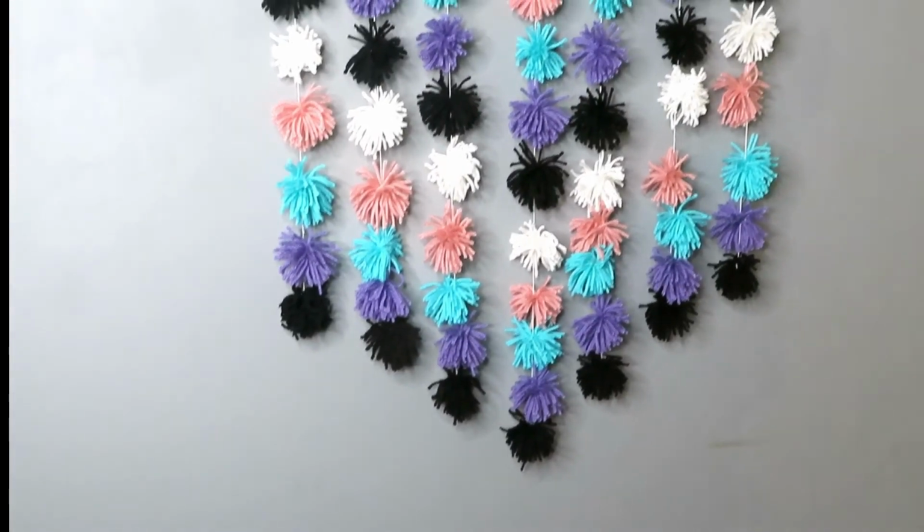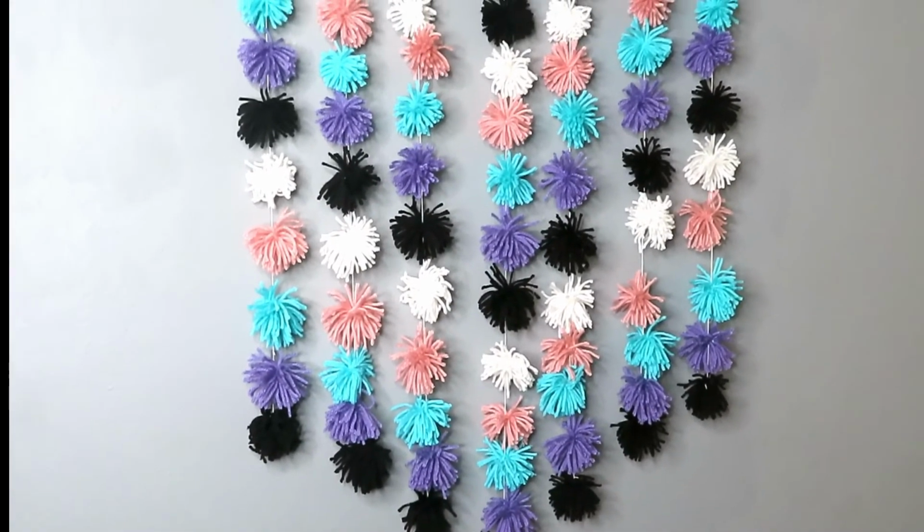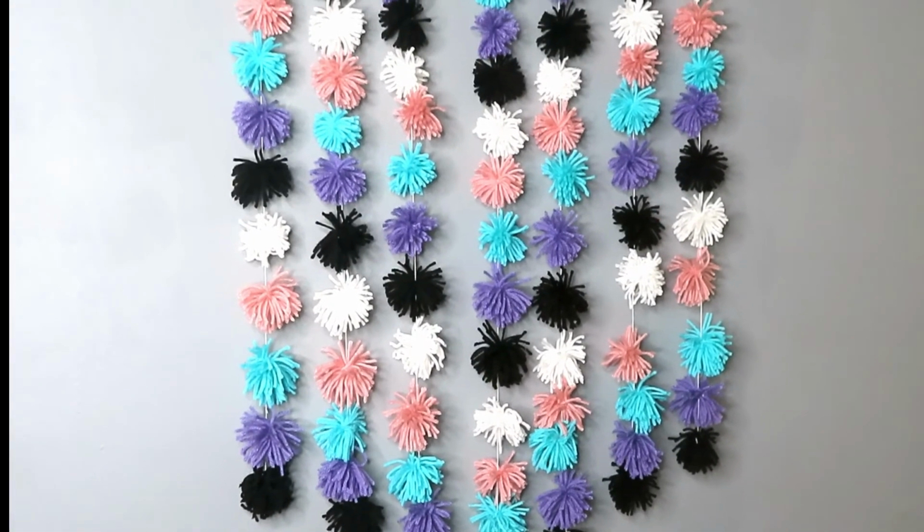And that's it, you guys. This pom pom wall hanging was so much fun to do and so easy to make, and I just love how it came out.